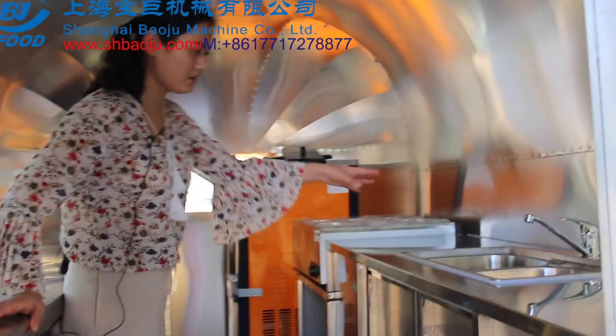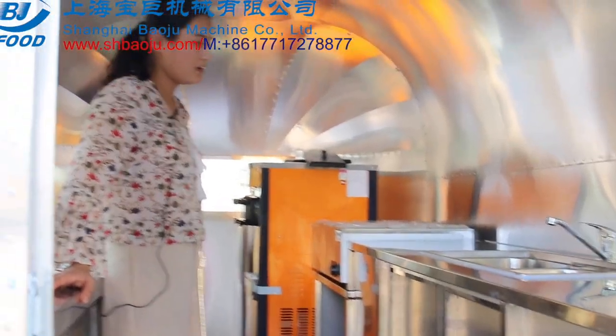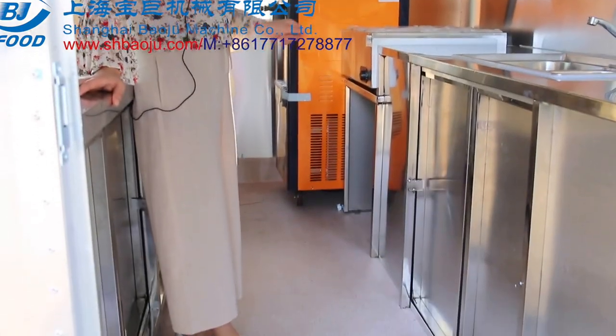And here under the sink, we will prepare the water pump and the portable tanks for you also.